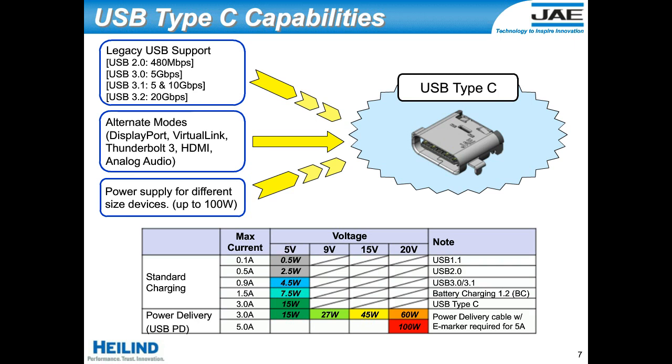Another big key feature, in addition to all these neat new signaling features, is the capability to support a lot of power. The amount of power that can be sent through the connector and cable increased obviously significantly, and in large part that is due to the release of the USB PD, or power delivery specification. Initially, USB was a standard that didn't really need to support a lot of power. It was only supporting a lot of PC peripherals such as mice and keyboards, and those devices didn't require a lot of power to operate.